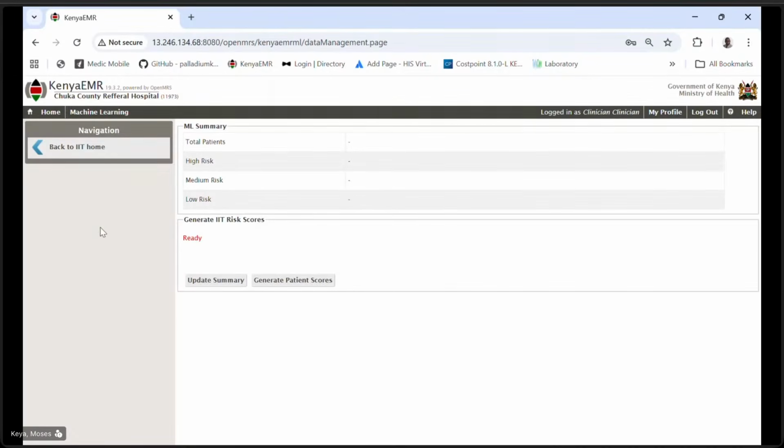When you click on synchronize data, depending on the size of your database, it may take a longer or shorter time. So the duration that it will take to synchronize is dependent on the size of your database. For example, all you need to do before you can do anything is to click on generate patient scores.